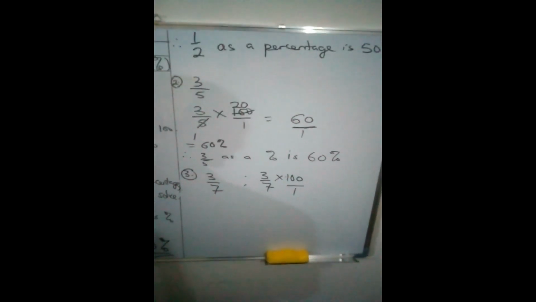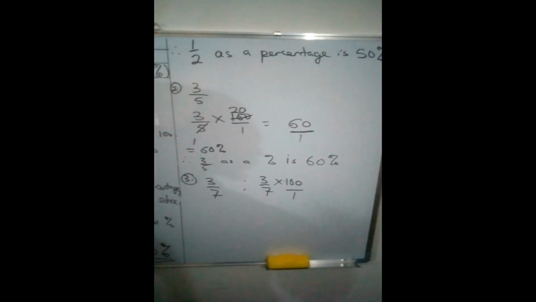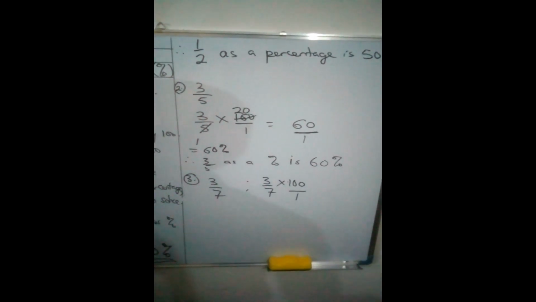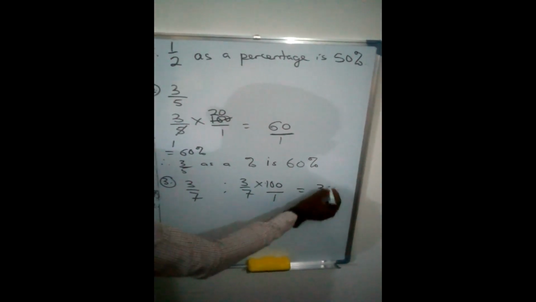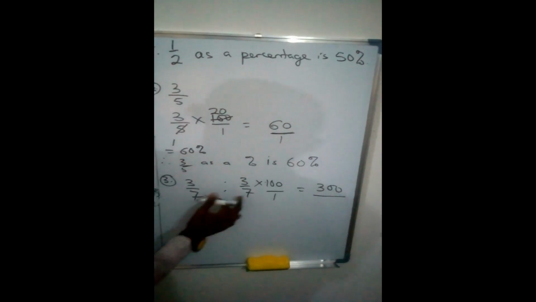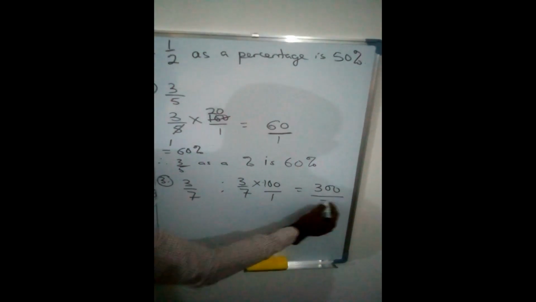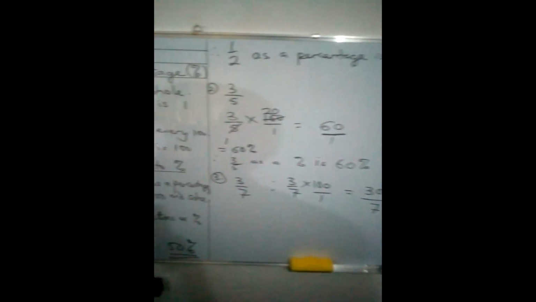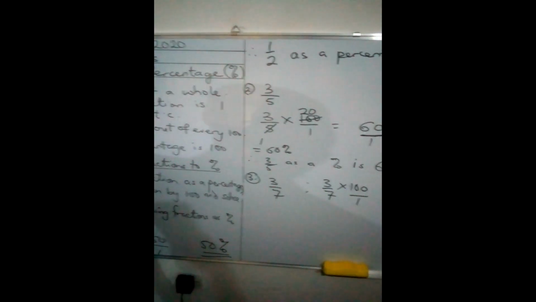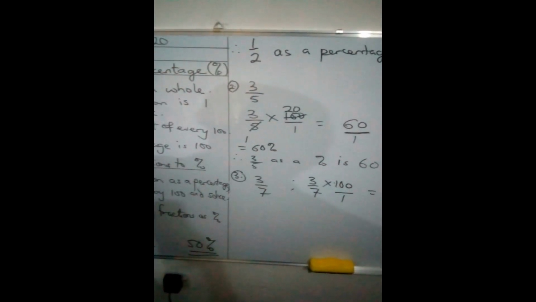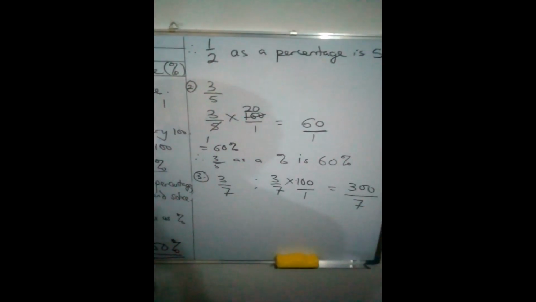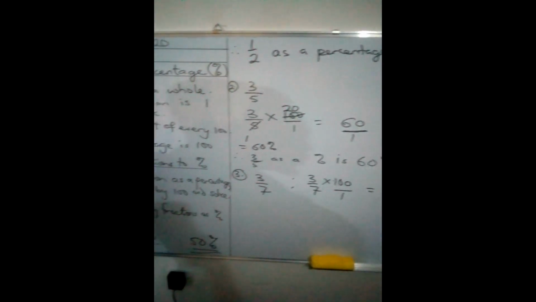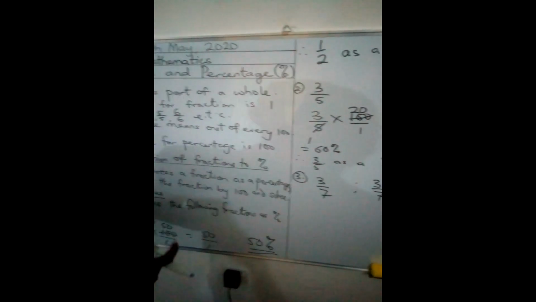So we need to divide out. Nothing can divide out actually here. So what we need to do is we multiply it and later divide it out. 3 times 100 gives you 300, all over 7 times 1 gives you what? 7. So we try to divide out here using 7 to divide 300. Our answer will be either a mixed number or a decimal, or in some questions, instruction will be given that you express your answer as a decimal.